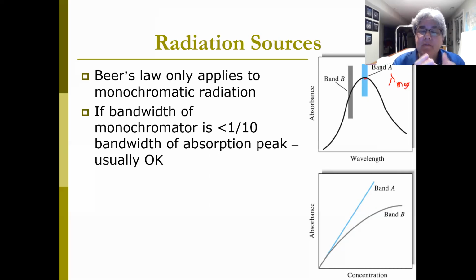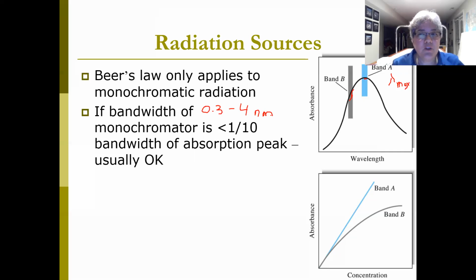Okay, now we said if we don't measure at lambda max, then we're at a place where the absorptivity is changing quickly and we will get a very bad calibration. It won't be linear. And we said we can do this as long as the bandwidth of the monochromator is 1/10 of the bandwidth of the peak. And usually for molecular instruments, the bandwidth of the monochromator is 0.3 to 4 nanometers. So my peaks can be 3 to 40 nanometers wide, and usually it is.